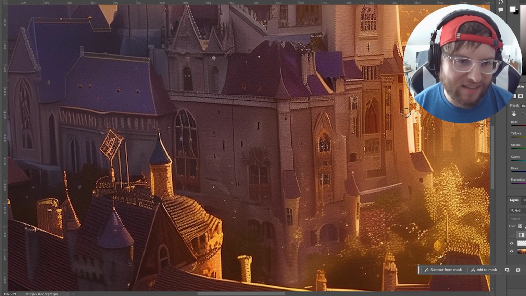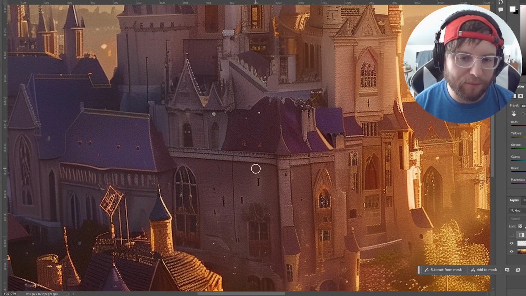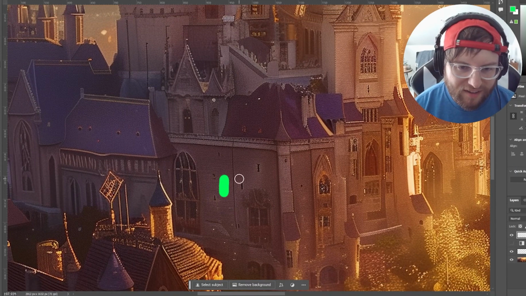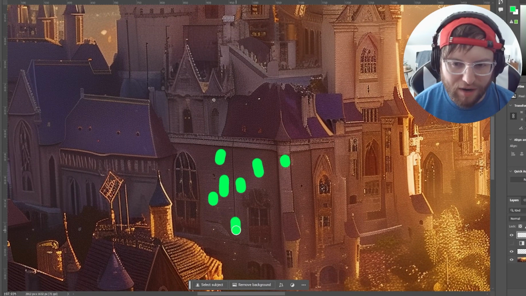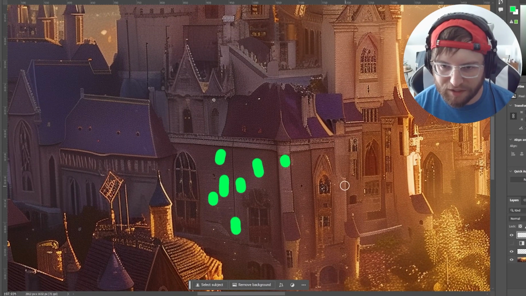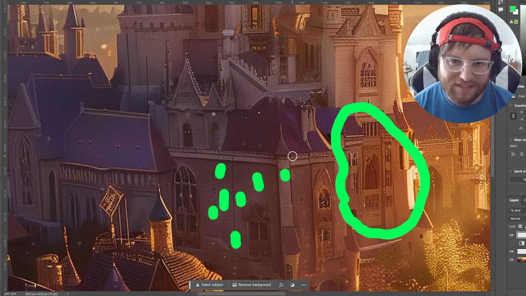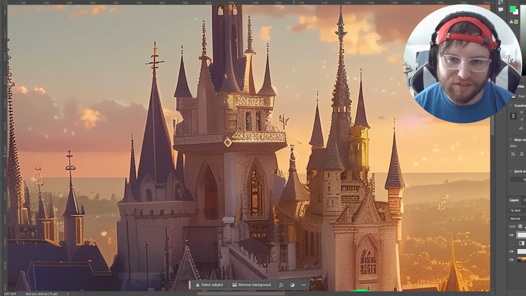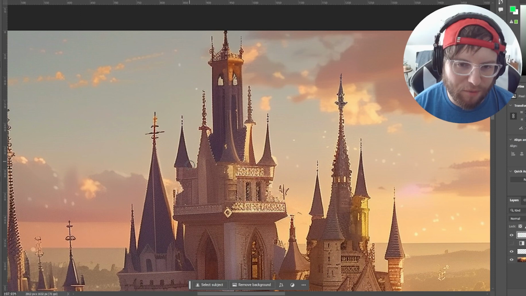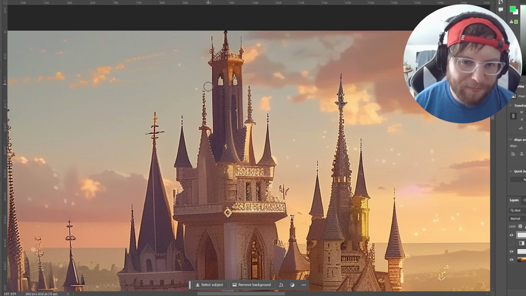Does any of this make sense as a real construction? Already we can see these windows are just placed strangely. There's no rhyme or reason to them. We look into this and it feels like some architectural elements have been jammed together. None of it really makes that much sense. Likewise, these spires aren't quite symmetrical. I'm not sure what's going on with this.